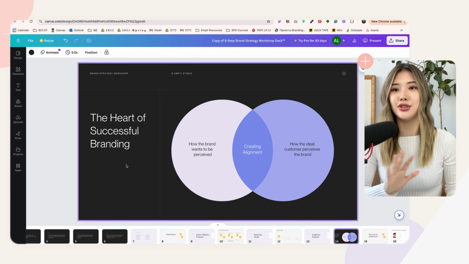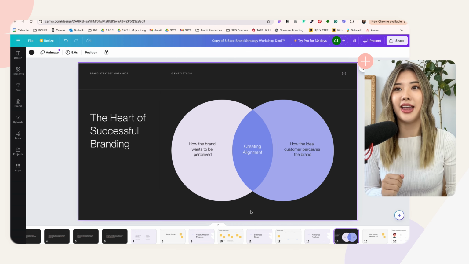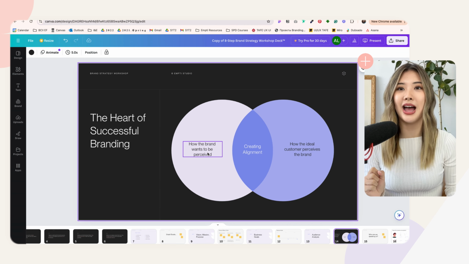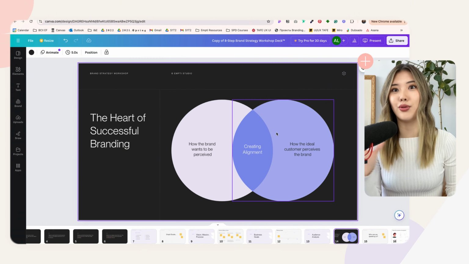And I have this slide right here to let them know that this is the heart of successful branding, is creating alignment. So previous to this, all those different steps is how we want to be perceived, why we founded the business, what is our mission, what is our vision, and how are we solving everything. But now we're moving to the sphere of the target audience, because a brand isn't what we say it is, it's what they say it is. It's what the customers interpret. It is kind of like your reputation.